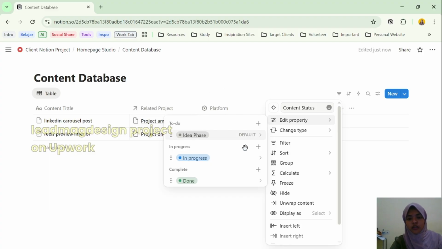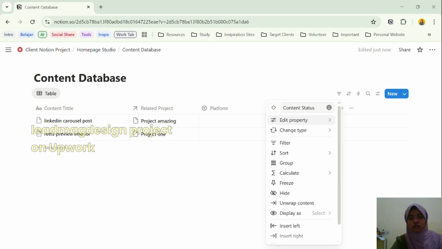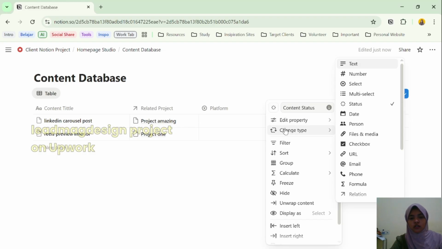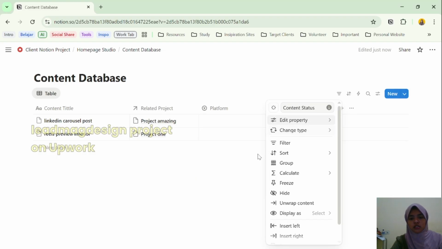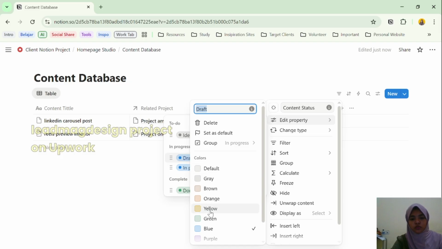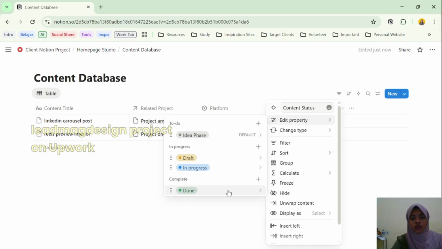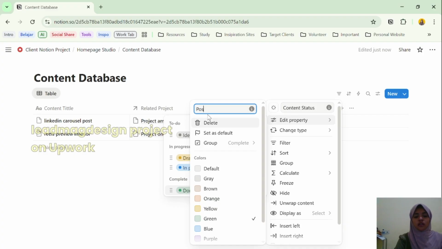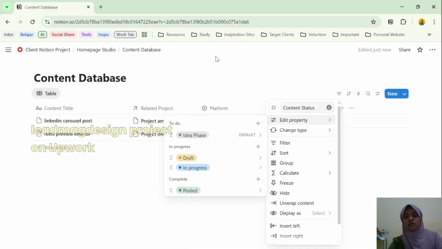Maybe you have the idea for this content from this project, in progress, or maybe you can also already type down the copy or anything. You just have to type draft here, and then this is for the posted status.